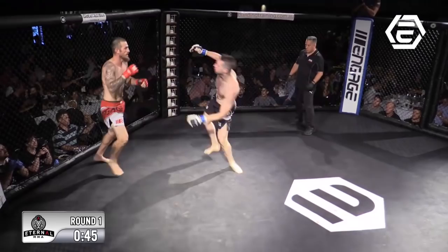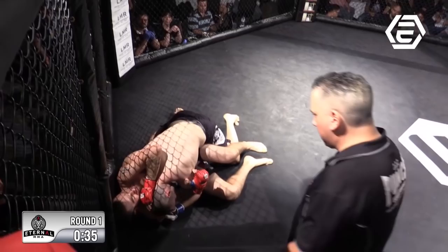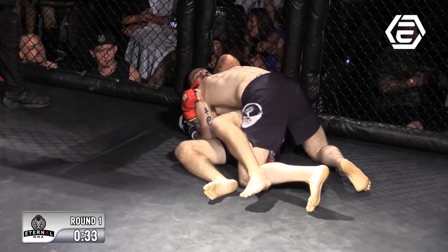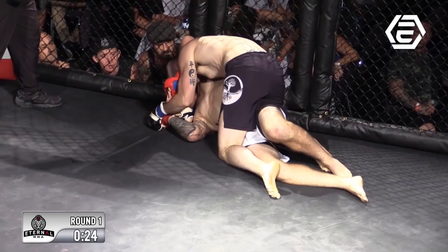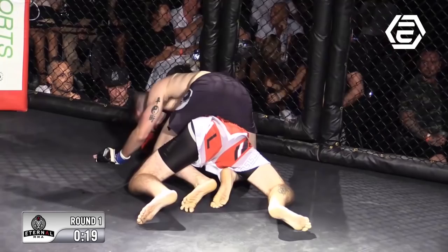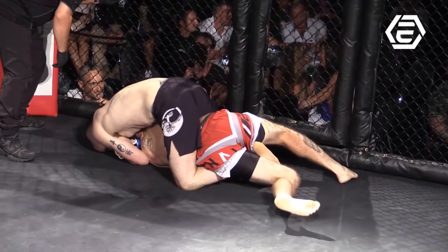And the boys are back in the middle of the cage. The hands are down from Karame again — a bit of kung fu. Deep, deep takedown there and Boston goes for a ride, right in the point of the back. Karame looking to take a bit of a rest here. It's a very hard position. Boston's keeping his posture down, reaching that arm over. If Karame postures up here, it's a world of trouble. He's got that arm in there — he snuck that right hand underneath, goes to the hooks in on the back. Will we see another rear naked choke? He might have the submission.